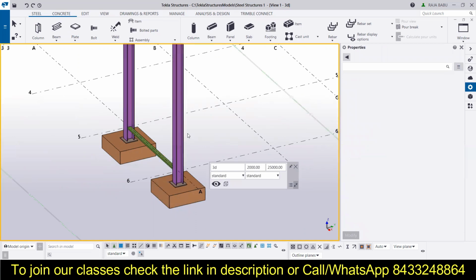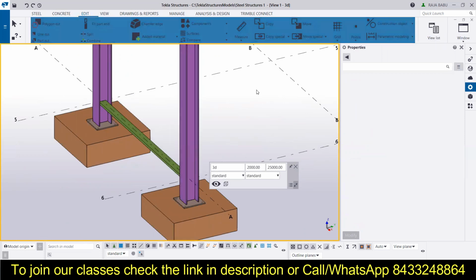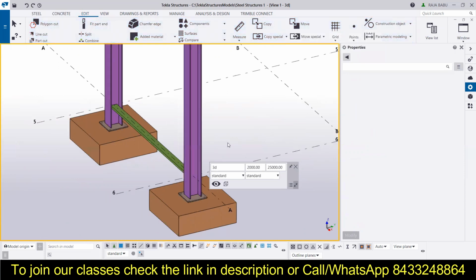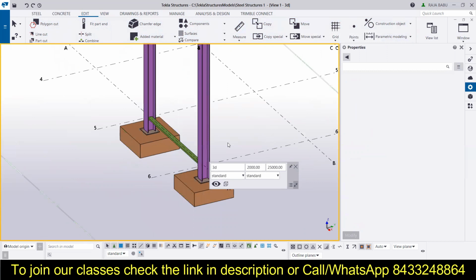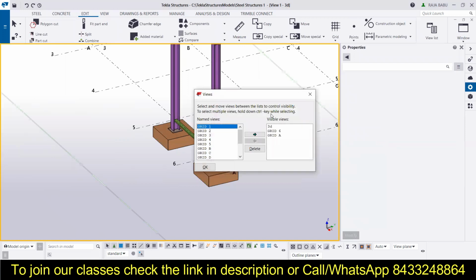Now I don't want to provide this side rail over here. I will have to shift it to this place because if it is provided on the side, then definitely it will have to be moved on the side. Okay, now for that we will simply go to the move and we will move it. But if you move it in the 3D view, then it will be hard for us. So I will just switch the view. So over here you can see this is the grid line 6. So I am going to open up the view in the grid line 6.